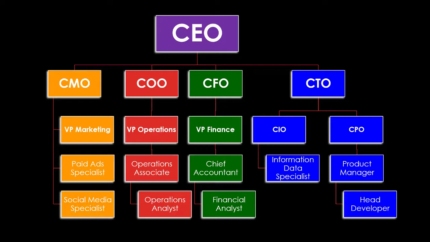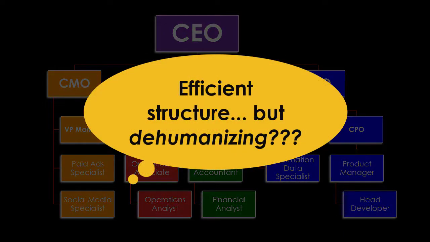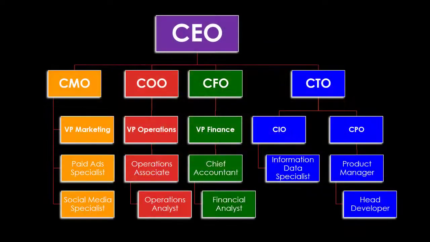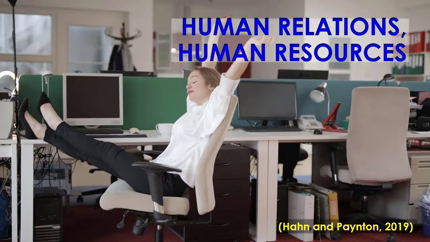But as we've already seen, this kind of classical management theory, along with the scientific theory of management that we get from Taylor, is one that's really pretty dehumanizing. If you look at the organization as a machine and all of the people within it merely parts of that machine, we could really end up overlooking some important ways in which that organization is going to rise or fall. Because remember, organizations are social constructs that are made out of people. And so this is where the next wave of organizational communication theory is going to start to fill in some important gaps. And that's the perspective of human relations and human resources theory.